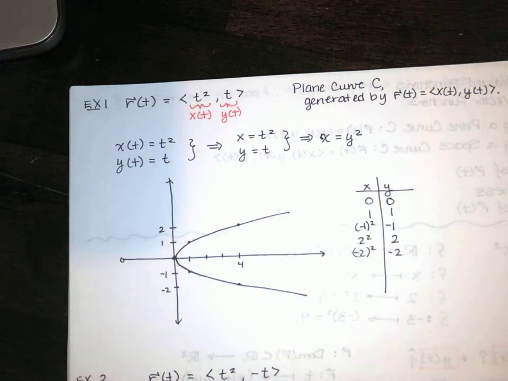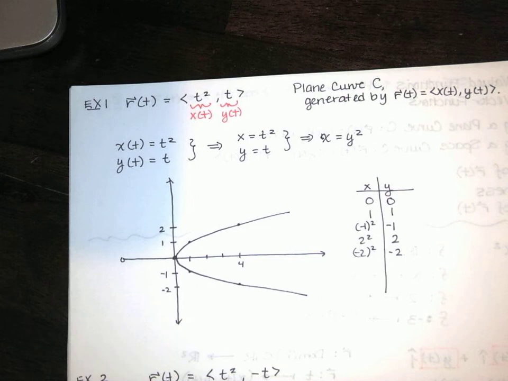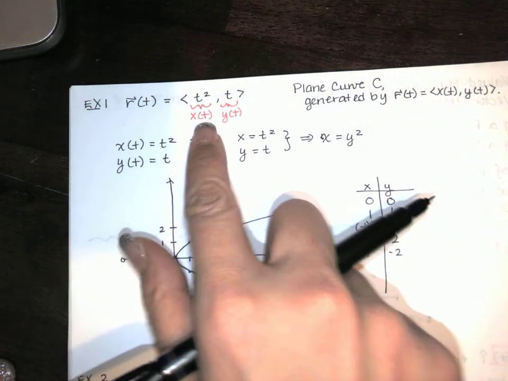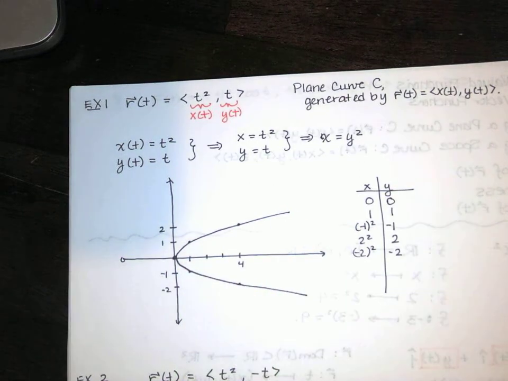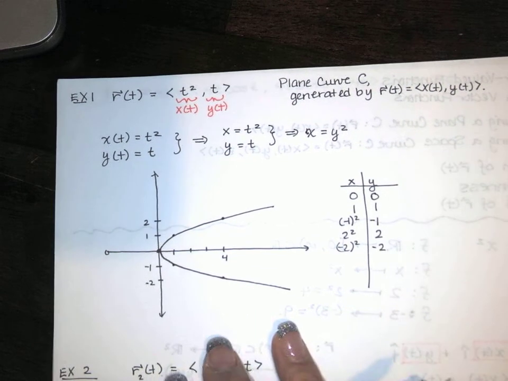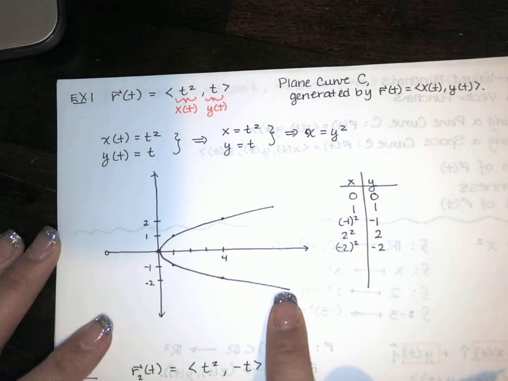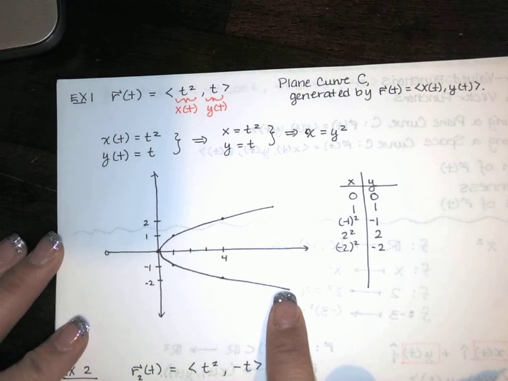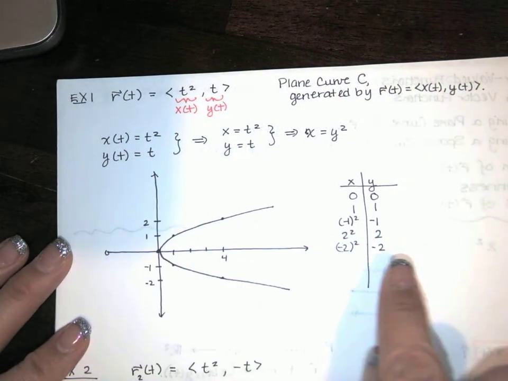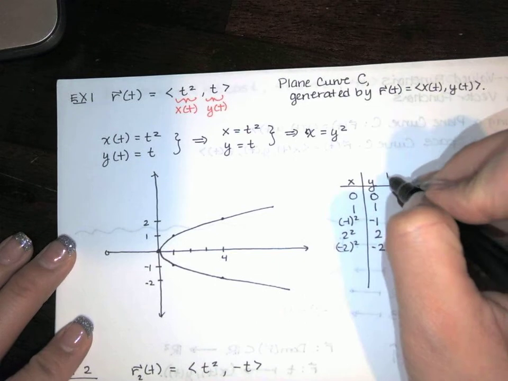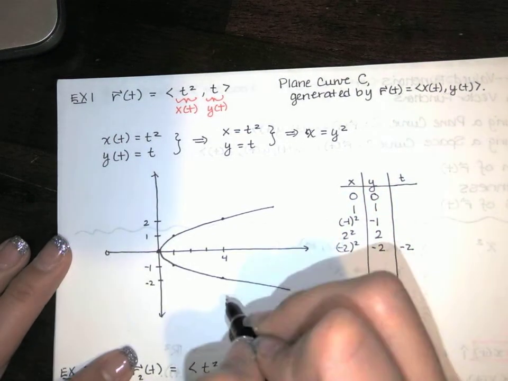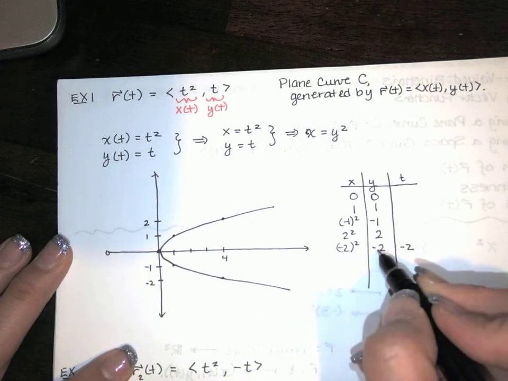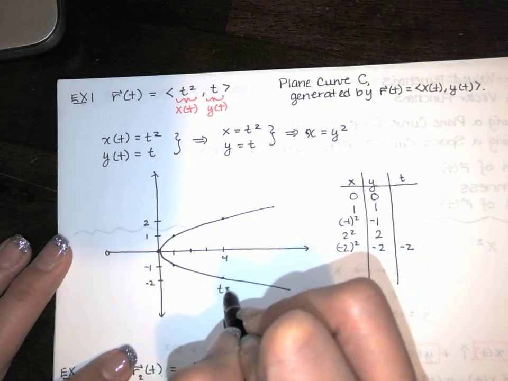Since we weren't given any restriction on t, we are talking about the entire parabola. But the parametrization, this choice of x of t and y of t that gave us this collection of points, induces an orientation on the curve. To figure out the orientation, I need to think about which way this curve is traced out as t increases. So let's say when t equals negative 2, let me put this on my chart. When t equals negative 2, that's when y equals negative 2. So we're at the point x equals 4, y equals negative 2, and that's when t equals negative 2. So we're right here.